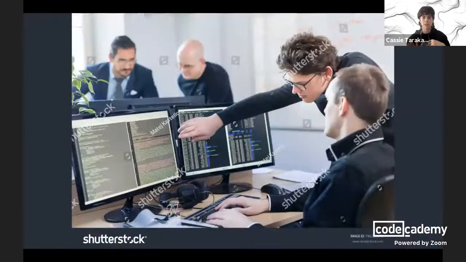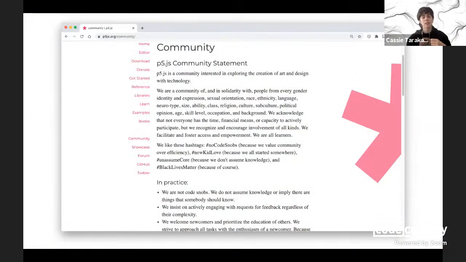I want to go to this picture for a moment, because a lot of folks have stereotypical ideas about what it means to work on technology and who it's for. Some of these are enforced by representation and by negative experiences in technology, of it being a group of cis white men working on technology and making cool stuff. Coming back to the community statement, it's about creating a space about inclusion and making people feel welcome.